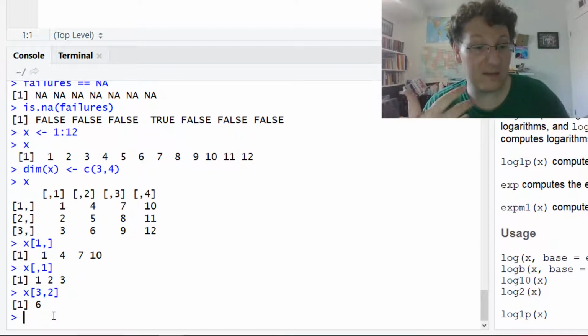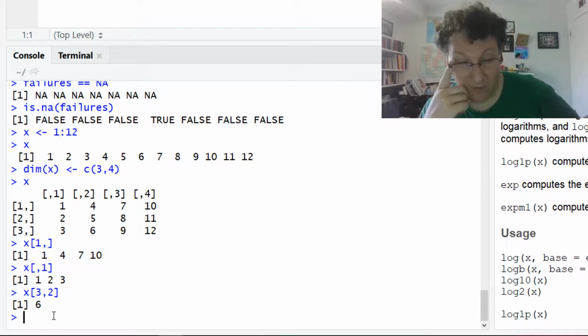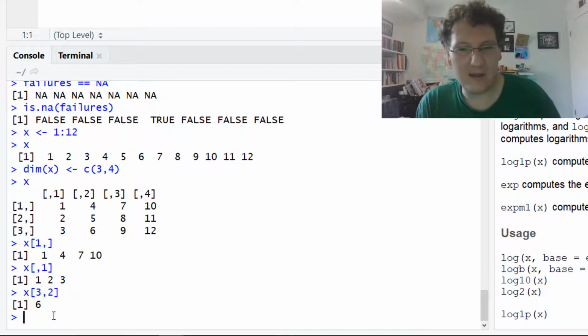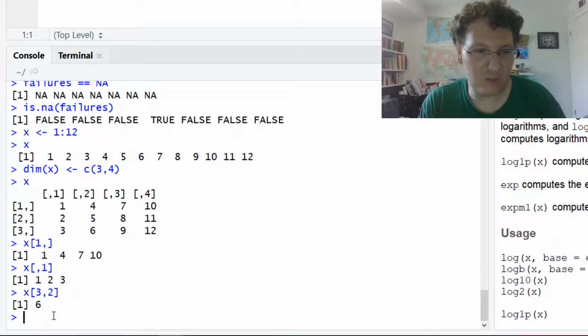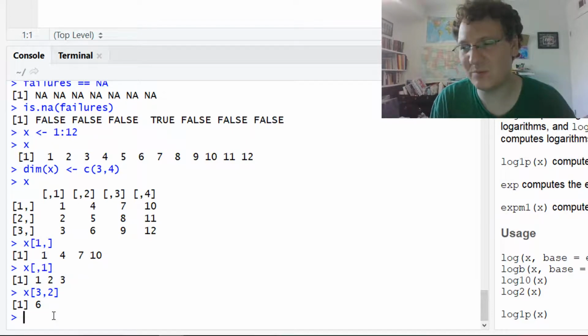So this has 2 dimensions, and a matrix could have more than 2 dimensions. There are 3, 4, 5, and whatever dimensional matrices you could build. But looking at a 2-dimensional matrix is really useful because it'll get us used to this kind of format, which is similar to data frames, which is where we'll be spending most of our time working.